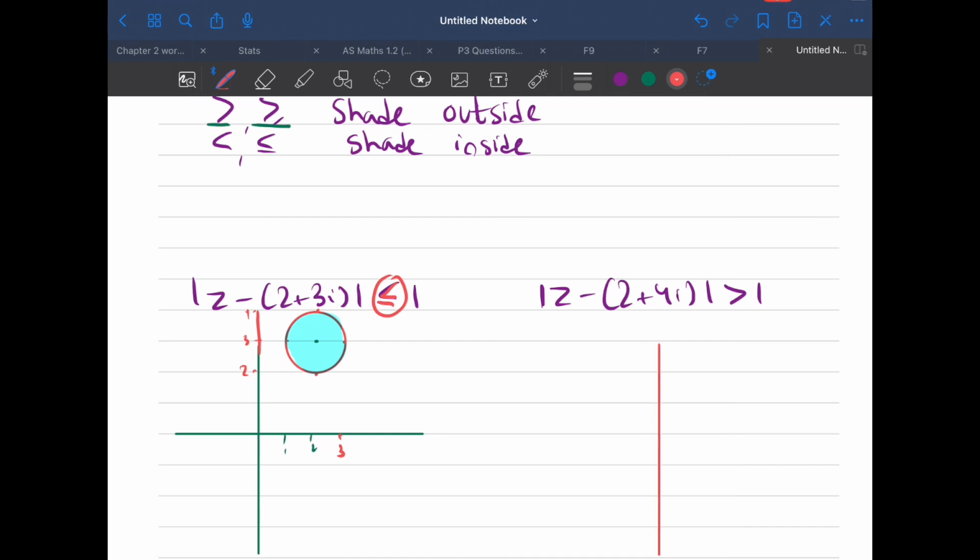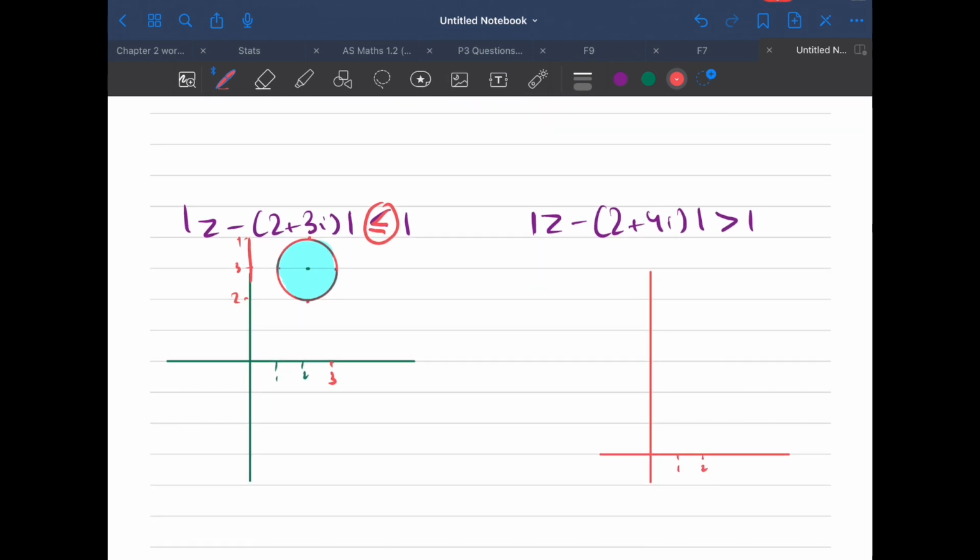Now, this is the question given to us. The center is 1, 2 and 4, right? My radius is 1. So that means one up, one back, one this side. Let's make a circle. Do you get this? Now it should be a dotted circle. Why is it going to be a dotted circle? Because there is only a greater sign, not greater than or equal to. Now comes the shading. So you're going to shade outside the circle.